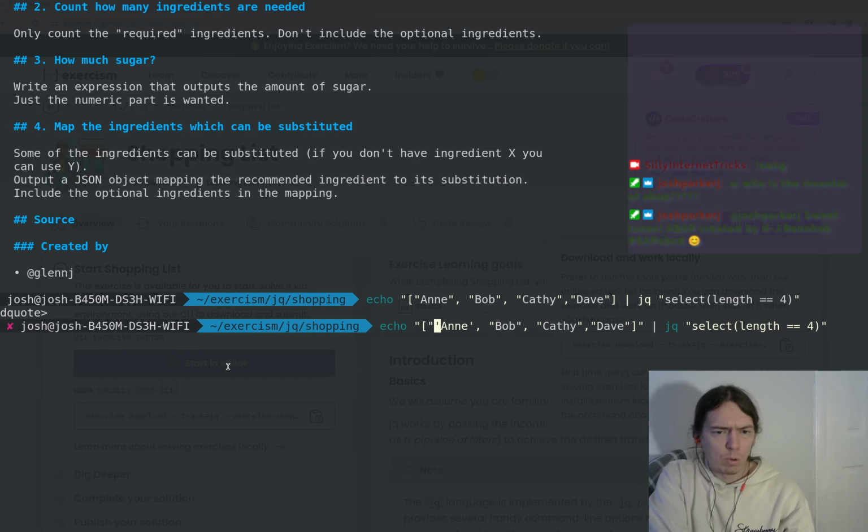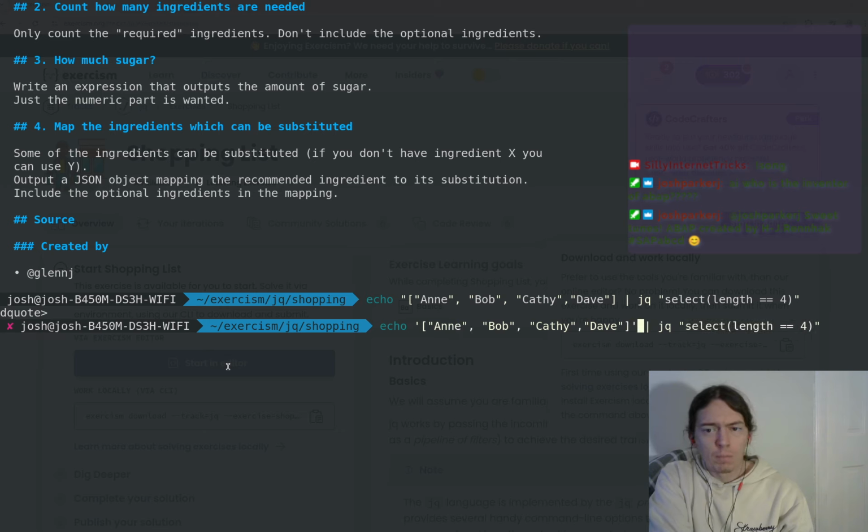I think these have to be double quotes. Can this be single quote? In JSON, they normally have to be double quotes, I believe. Okay, so it didn't do it there.